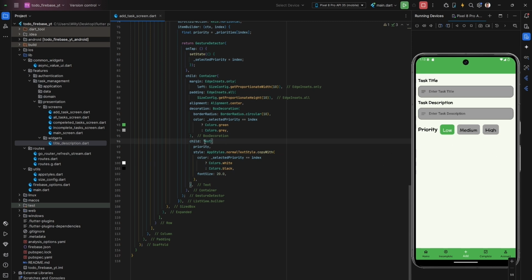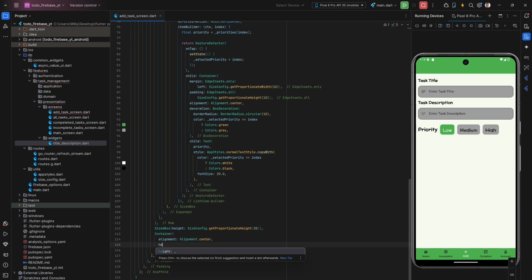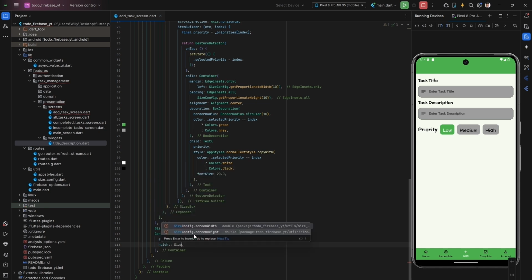to Firebase Firestore. So after this row, I'm going to add a SizedBox, and I'm going to add a Container. So inside of this container, I'm going to set alignment to center. I'm going to give it a height of SizeConfig.getProportionateHeight, give it a height of 50.